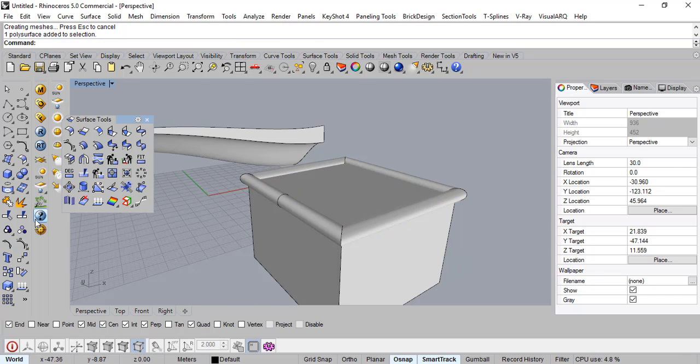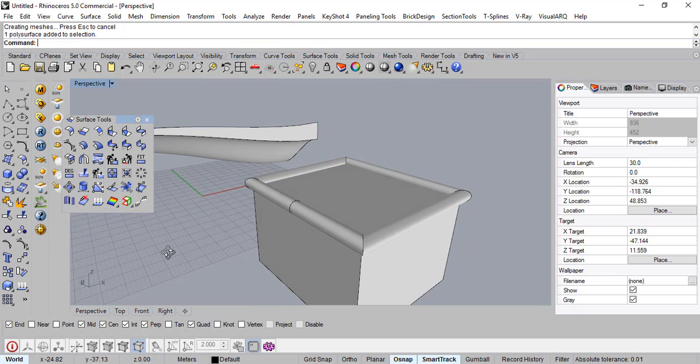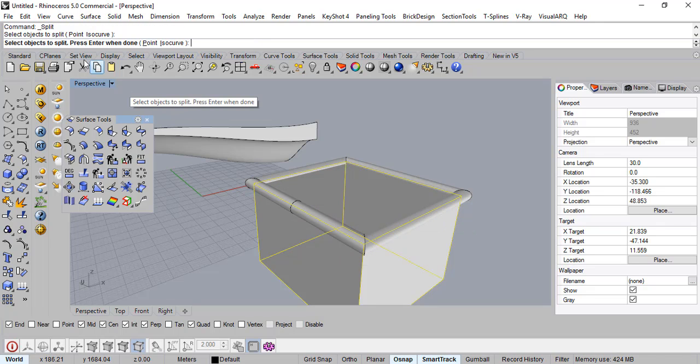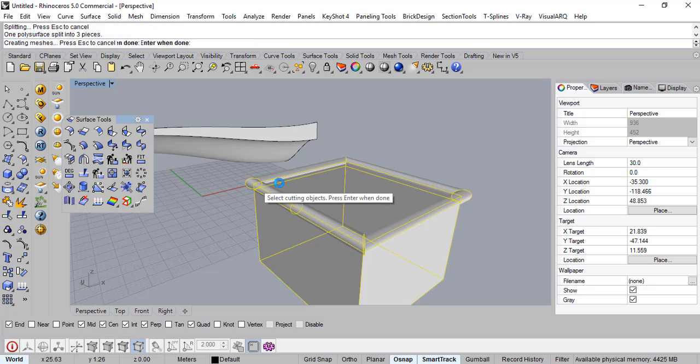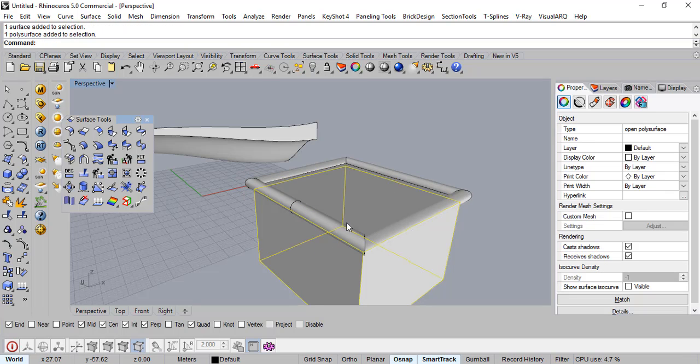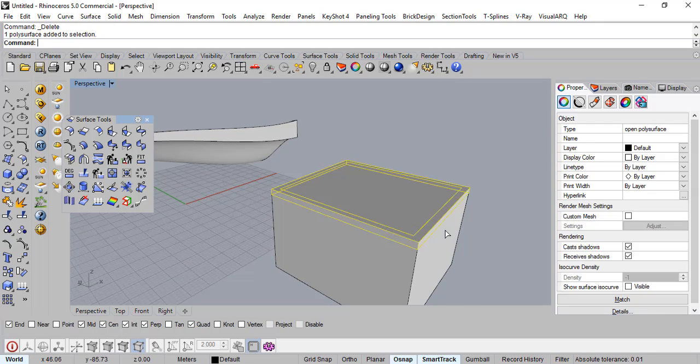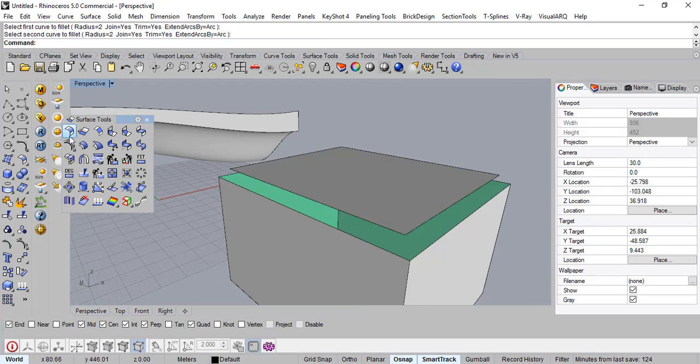Okay, let's use the split command and see how it's different, because I don't really want it solid. So we'll say split, use this object to split and enter. Cutting object is this. So I guess it has cut it into two halves. There you have it. Yeah, the surface fillet.